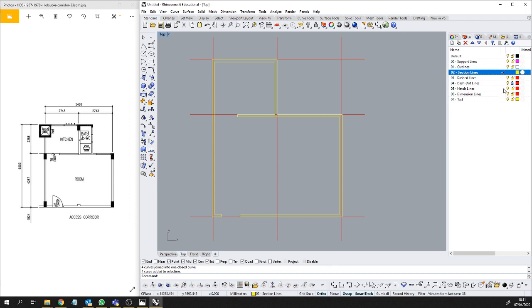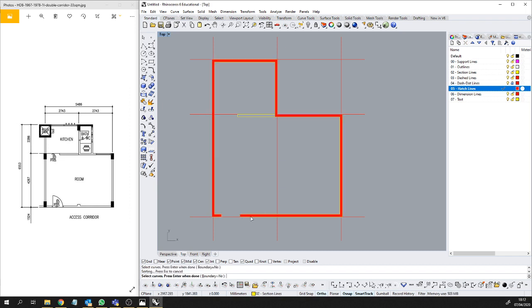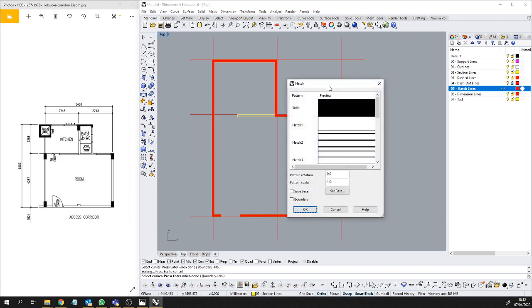So now more or less we've got the outlines of our drawings in place. Now we add some hatches. And hatches are the fillings of your walls. So in order to make some hatches, we type in hatch. We select the curves that we want to hatch. Then we type in enter.